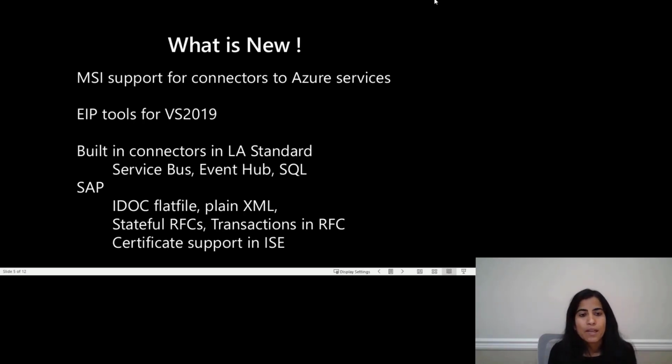scenarios. In the SAP connector, we have added a bunch of new capabilities in the last year. Some of these include the support of flat file IDocs. You can now send and receive IDocs in flat file format using the connector. We've also added support for plain XML format so that customers do not have to educate themselves with Microsoft-specific schema for IDocs. This would also help customers who are moving to Logic Apps from other platforms.